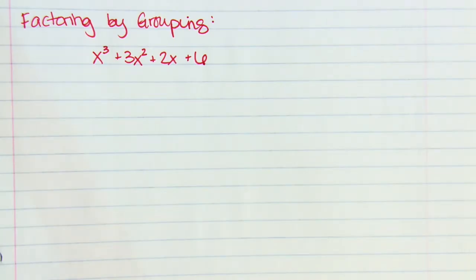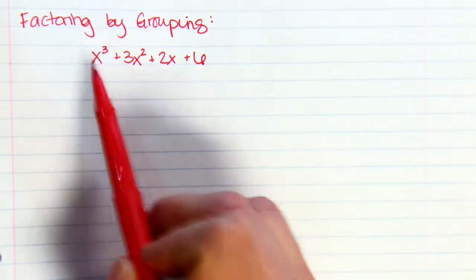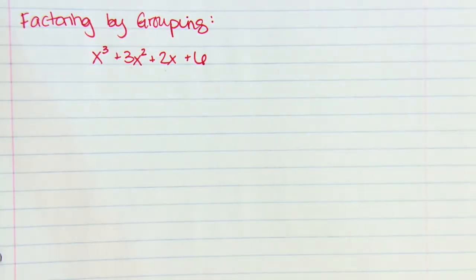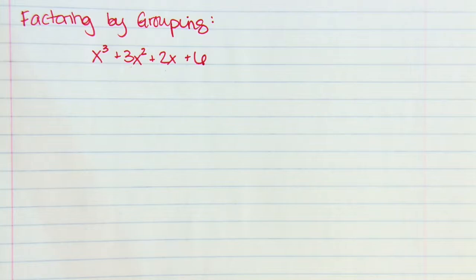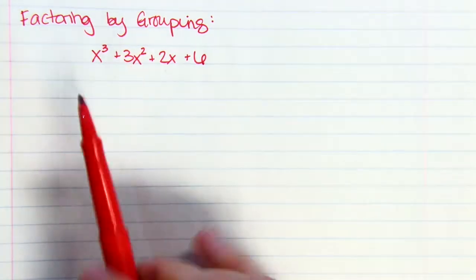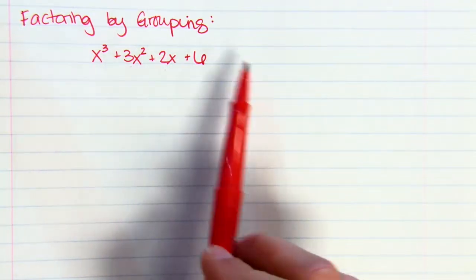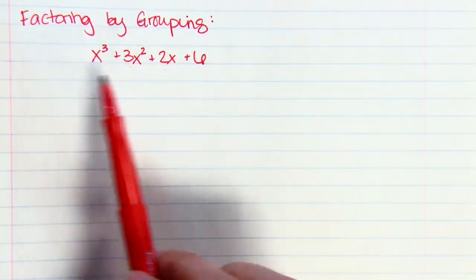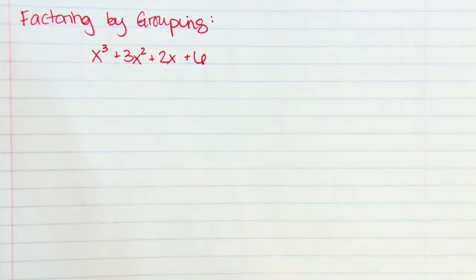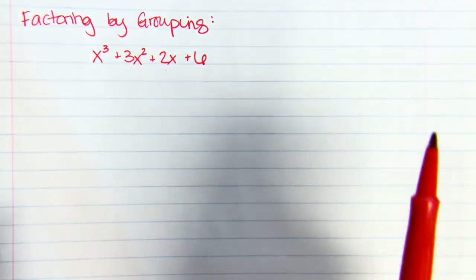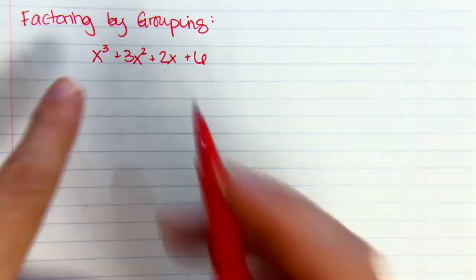So to start off with factoring by grouping, you're going to notice right now this actually has 4 terms, not 3 terms. And one of them is a cubed term. So that should be a pretty big flashing red light right in your face that, hey, you're going to have to do something different here. It's a pretty good indication it's going to be factoring by grouping. Real quick, I'm going to look through and make sure I don't have a greatest common factor between all 4 terms. So instead, what I want to do is to break it into 2 binomials, or 2 pieces with 2 terms each. And those terms need to have something in common.